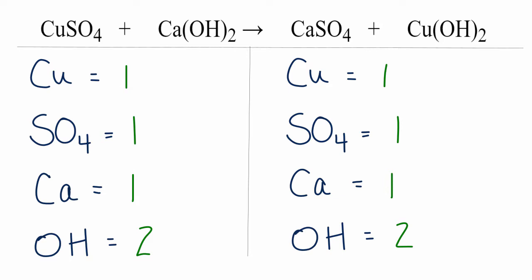Looking at this, this equation's already balanced. I don't need to do anything. And that's because the copper has a plus two charge, and the calcium, it's in group two, it has a plus two charge. So they're just swapping places, and we don't need to balance because they just cleanly swap out. That's the balanced equation.